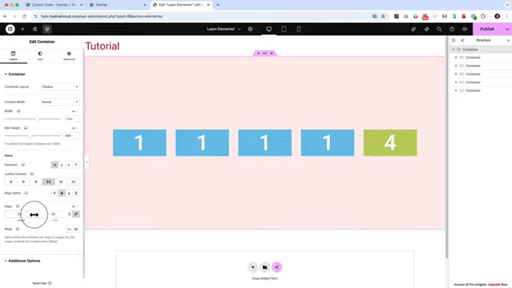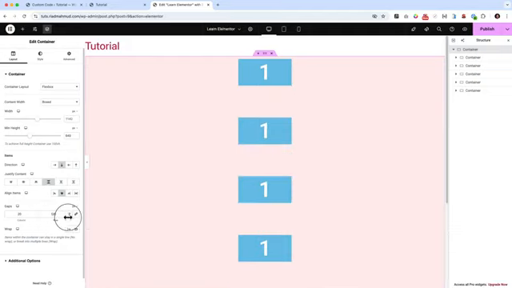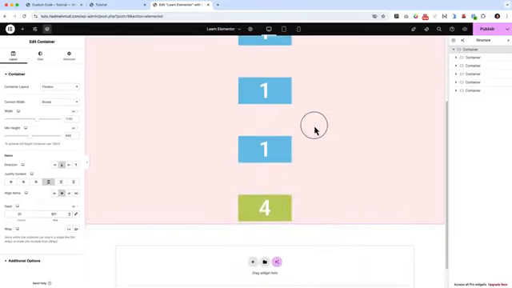Now let's take a look at the row here. Basically it has the column and it has row as well. To understand the row, let's change the view to the vertical mode and unlink from here and then increase here. Let's add 100 pixel, 120 pixel. So as you can see, it creates a gap between each item, 120 pixel gap. So I hope you have some good understanding how the row and column gap work.